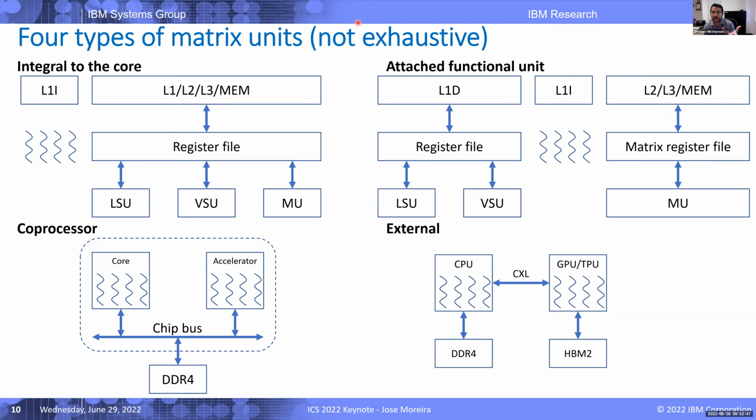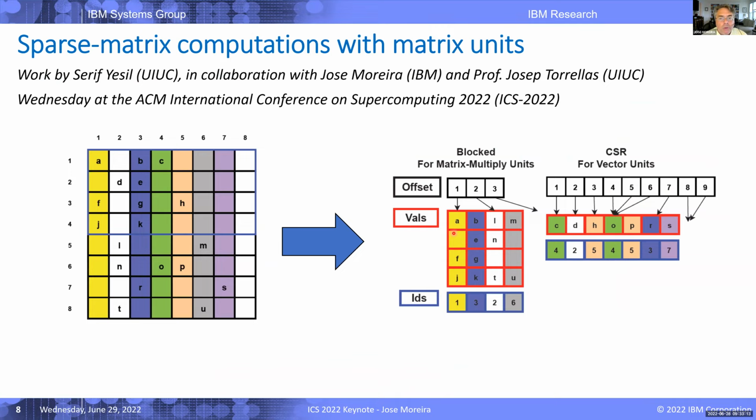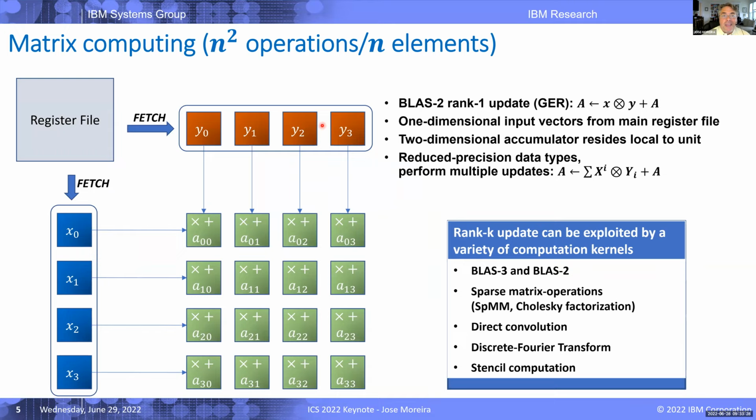Yeah. So I'll talk a little bit about that, Dimitris. If at the end you're not happy with what you see, we can talk. But I think it's important to be able to support as small as possible. Because for sparse, obviously, the bigger you make it, the more difficult it is to find the blocks. As you will see in Sharif's work, he did a very good job when working with matrix units of size 4x4. He found a lot of good stuff to do in the matrix units. If they were a little bit larger, 8x8, it wouldn't be as easy to find the good stuff that can go there. But of course, it's n squared. So the bigger the n, the better.